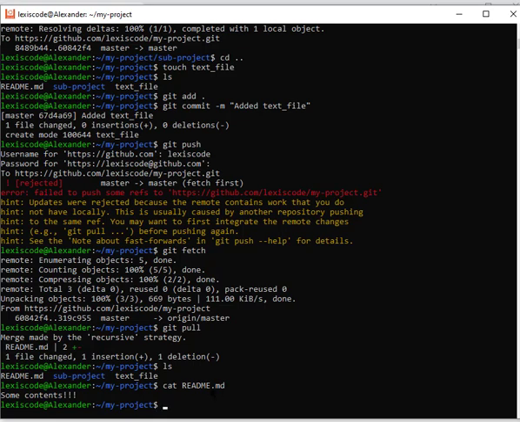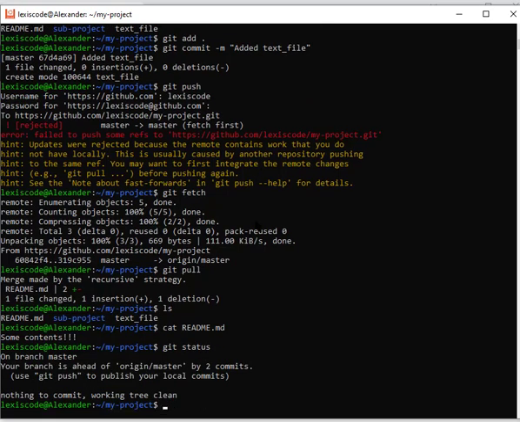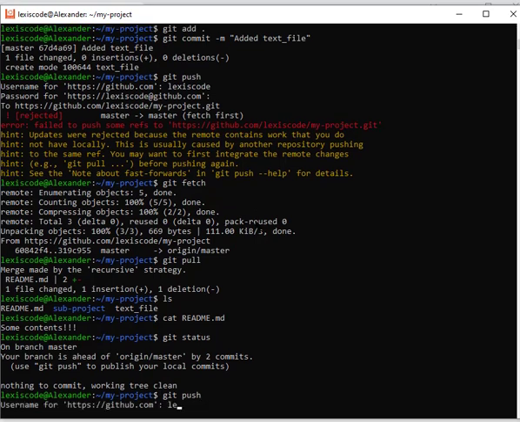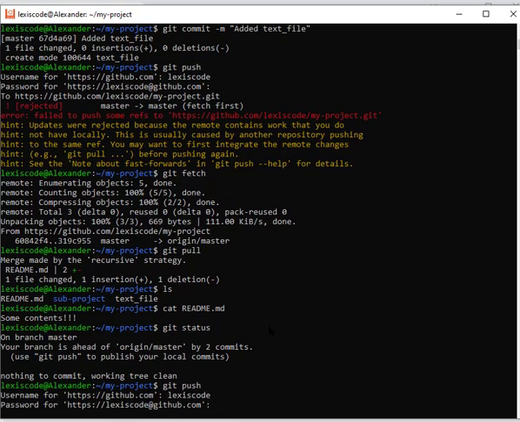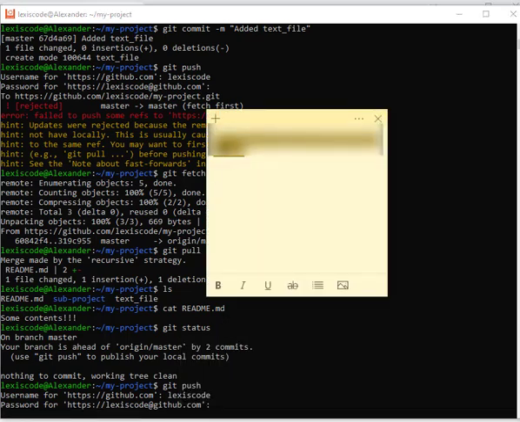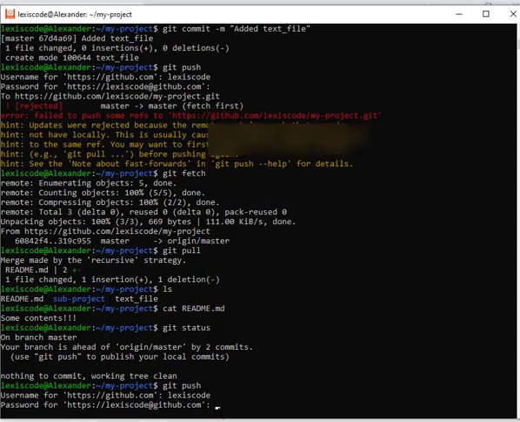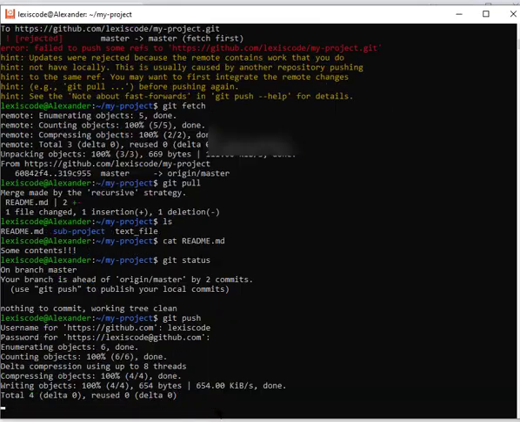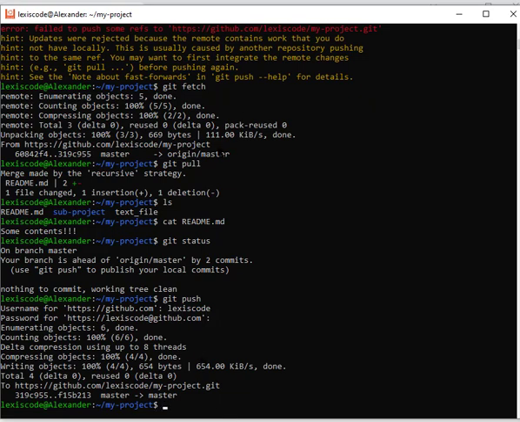So now remember, we wanted to push our text file and it showed this error. So now let's push it to see if it will show the error again. I'm very sure it won't show the error this time around, since now we've already pulled down whatever is in our remote. So if I say git push, next is code, then I put my password. You can see it successfully pushed. It didn't bring that error anymore. So that's how to solve conflicts like this, which you call merge conflicts.